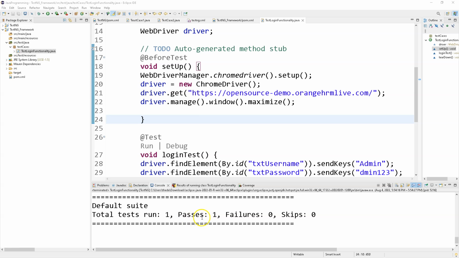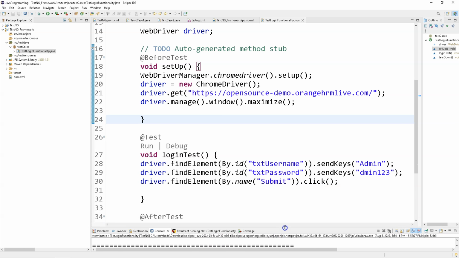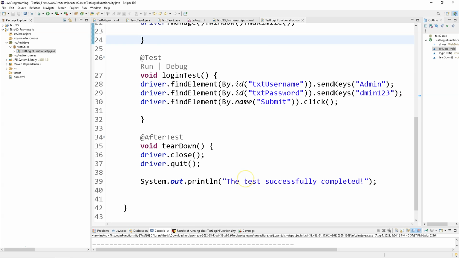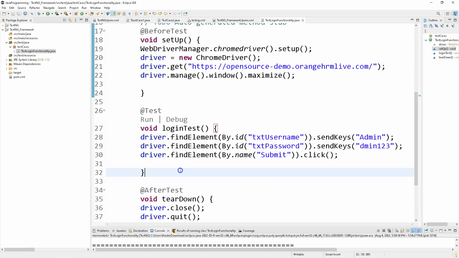Now we can see tests run 1, passes 1, failures 0, skips 0. Okay, it's easy, anyone can learn it and make it.